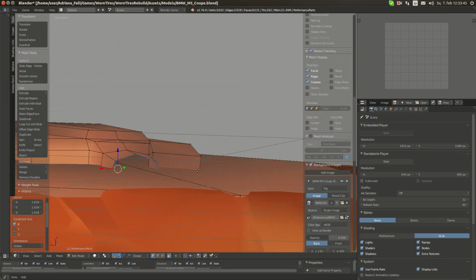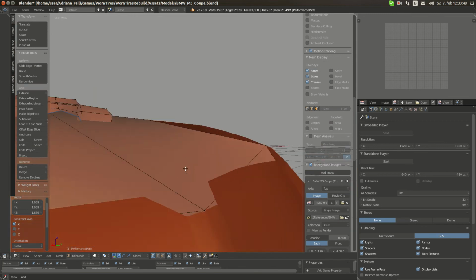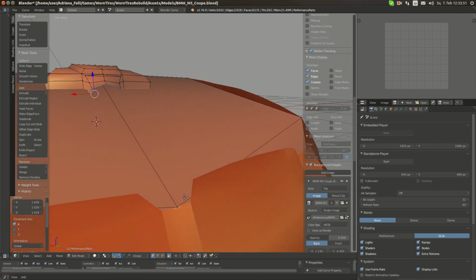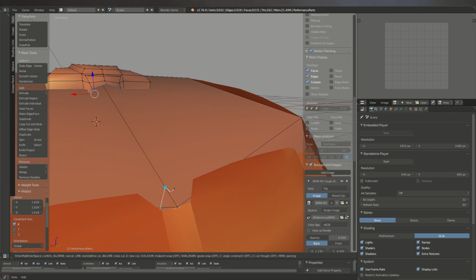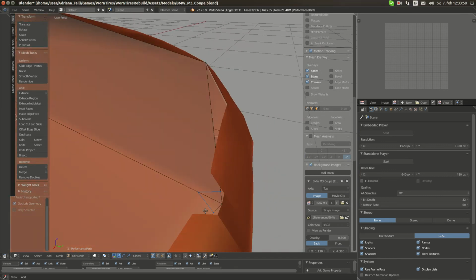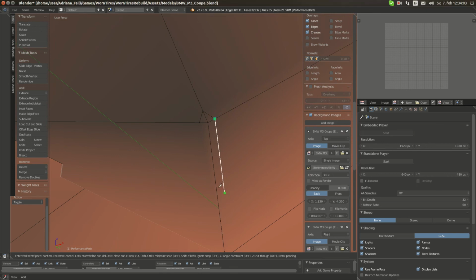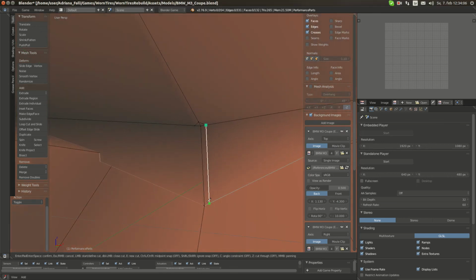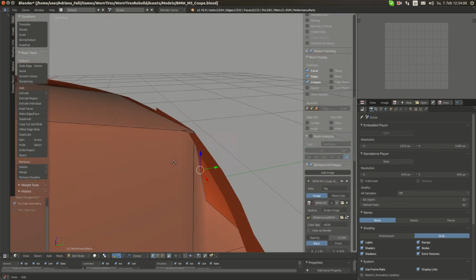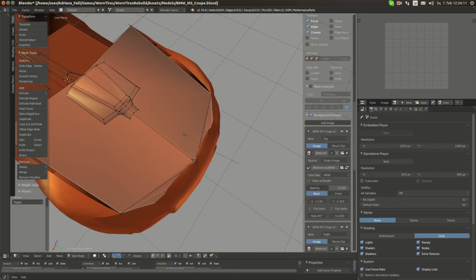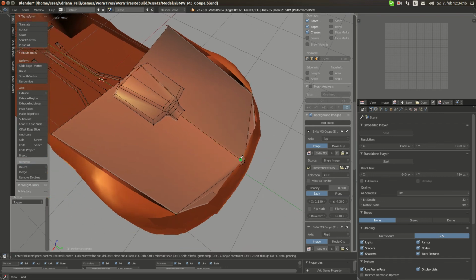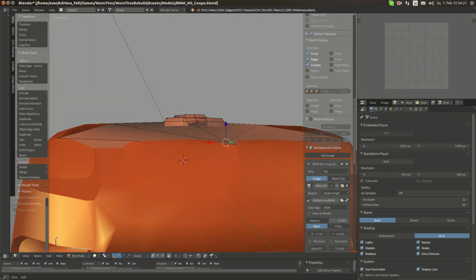oh, I just noticed a problem here. Well, I'm gonna quickly take the knife tool, cut it like this, and here inside, if it allows me to, I'm gonna cut here, which is gonna remove the 5-poly, and here I'm gonna cut like this. Now I can actually move this vertex a bit up.